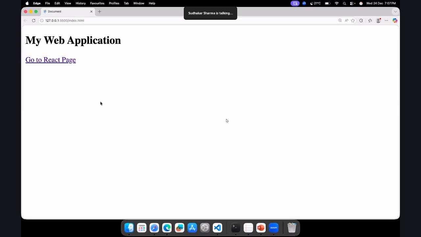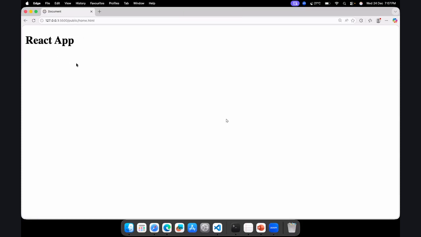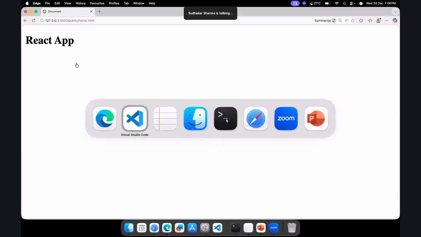Now, this is your traditional web application. In this traditional application, we have two pages. One page is normal. In another page, here I want to use React. So how to use React in a page? Let's see how to set up React. That means how React is used in a web page. What are the basic requirements? Let's see one simple point here.